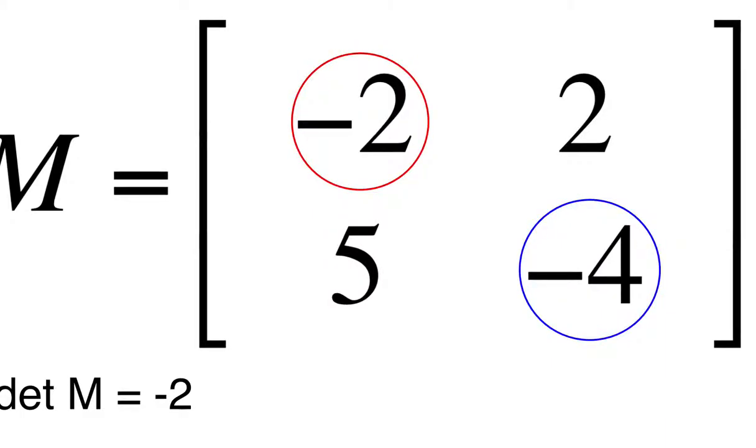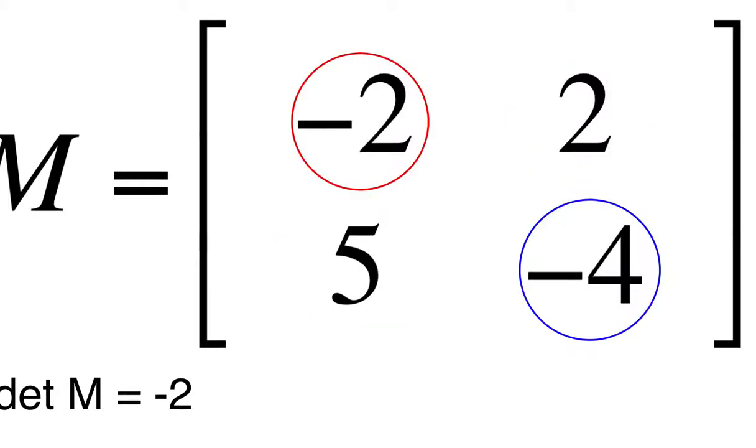Okay, so the next step to finding the inverse is you have to rearrange this matrix. I'm going to stop moving it because I've got a lot of these slides. But okay, so to determine the inverse, you find the determinant, and then you take these two elements and you switch them.